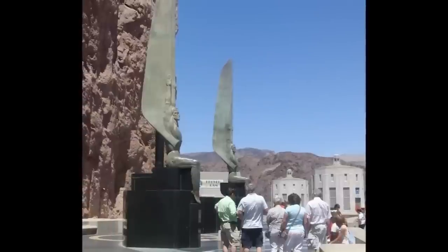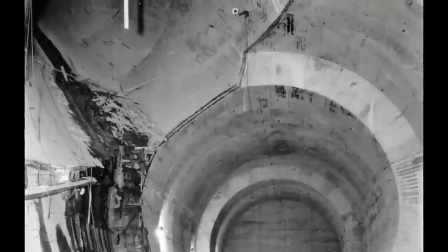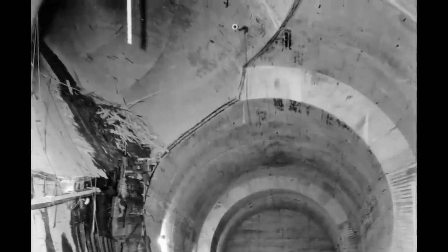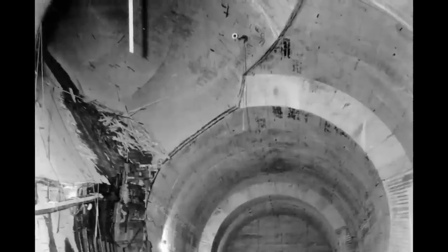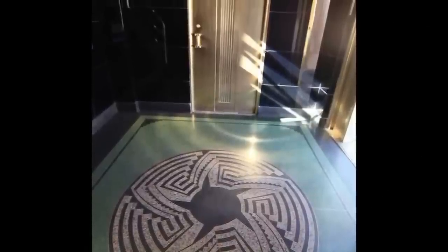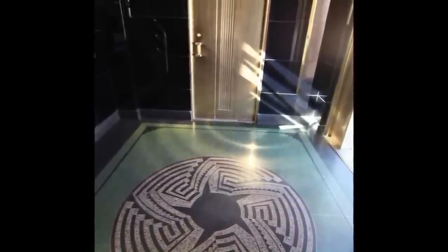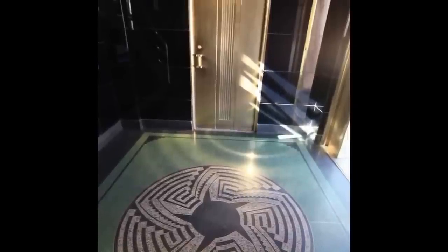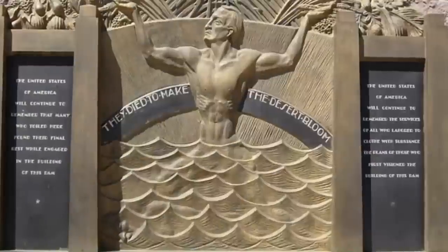The other dizzying aspect of looking at the interior is you see some of the complexities. In other reliefs across the dam, you'll see the usual array of symbols that don't tend to make a lot of sense from our direct perspective. There's also a power individual there, flexing the muscles — another idealized human figure depicted. And the inscription reads 'They died to make the desert bloom.' Well, maybe it should say they died to make Southern California bloom.